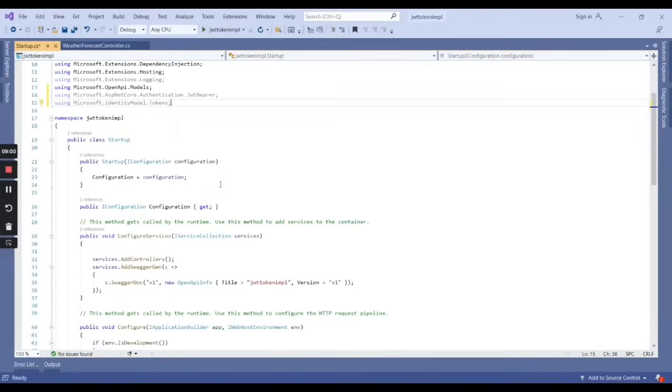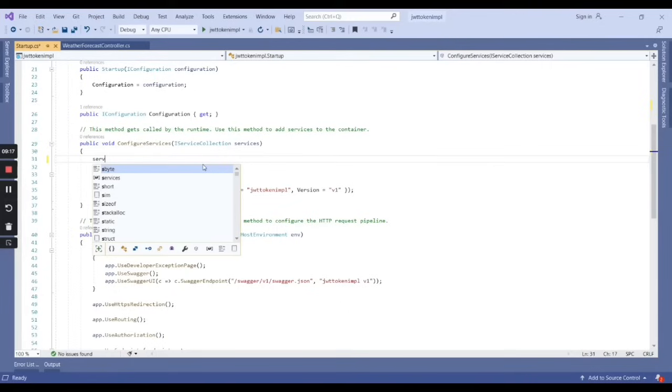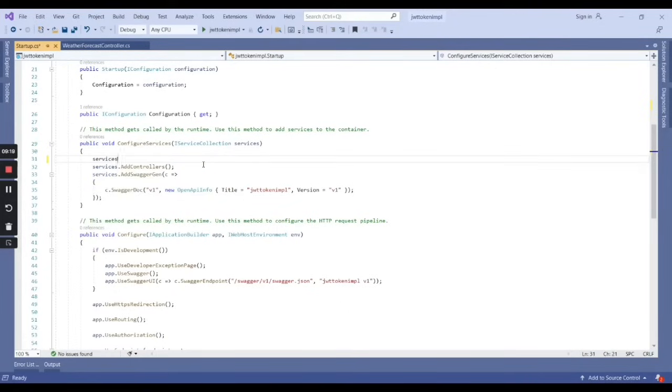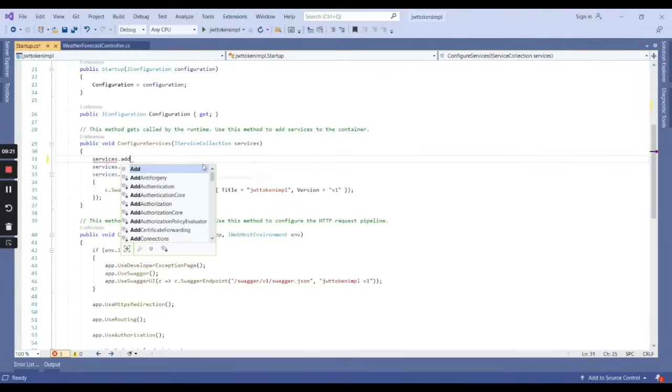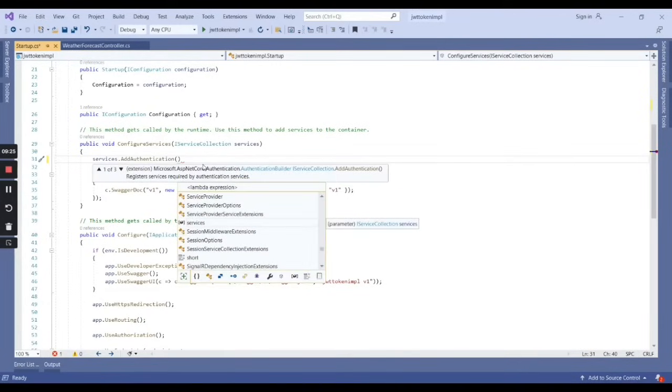Okay, now we have to add the authentication method in ConfigureServices. So let's add this method quickly. services.AddAuthentication, and we have to take the JwtBearerDefaults for the authentication scheme.